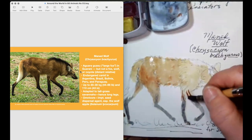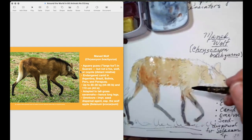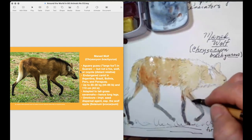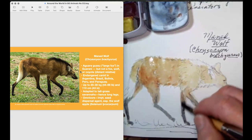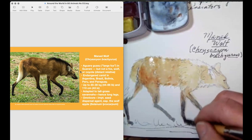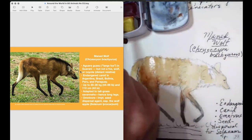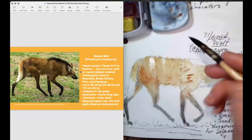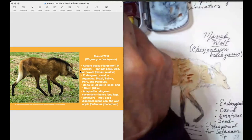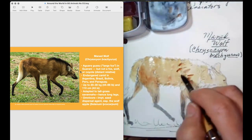You see how I'm blending, trying to get this to blend. What I like about my burnt sienna here is it's very movable on the paper. You can pick it up and move it quite easily. So we'll get some more of that in here. So we get some of that mane, if you will.